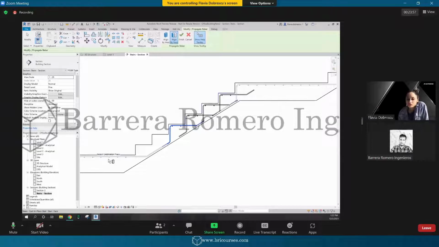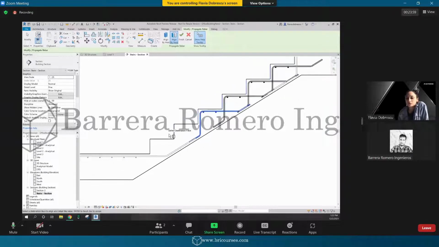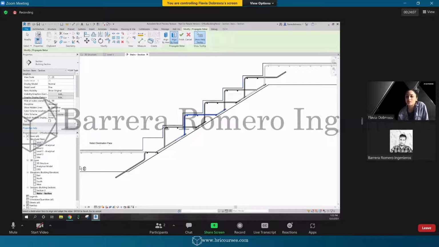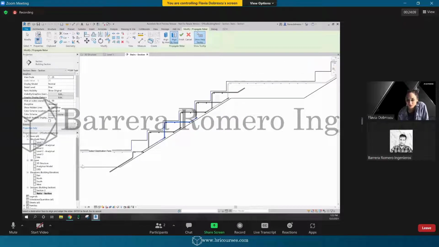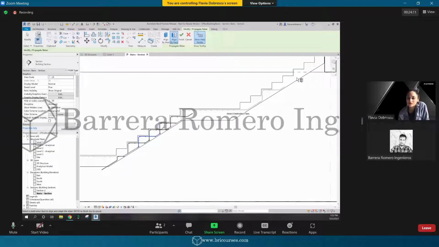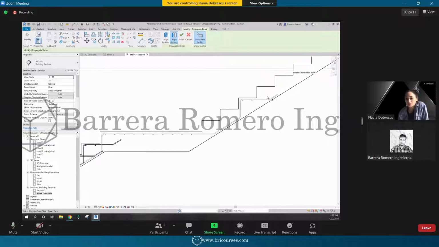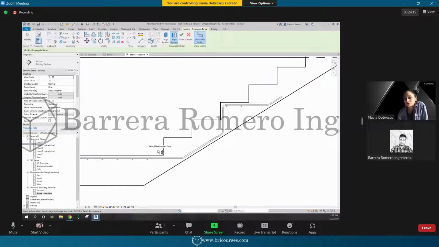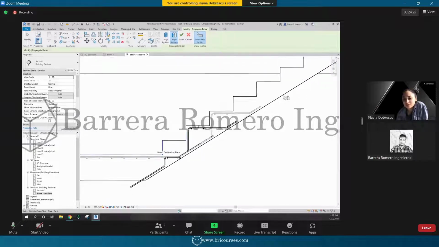This is not the way we used to apply the rebar in stairs. We use a very different method. Well, that's because that's the construction. It's a little different. We use the rebar along the slab you show here, and in the steps we don't use the reinforcement.